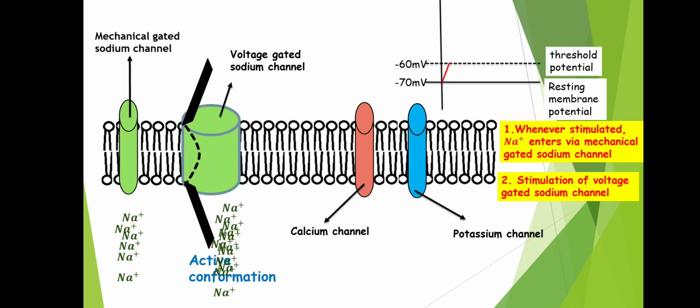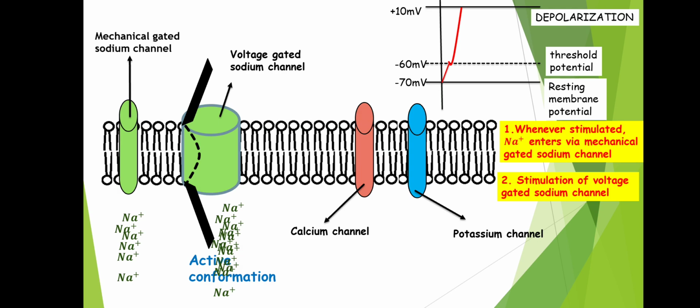Now when a huge amount of sodium ions have moved inside, what will happen to the potential of the membrane? Yes, it will move to the more positive side, like to plus 10 millivolt. Now this membrane potential, which was initially negatively charged, has become positively charged. So changes in the charges have taken place. This condition is known as depolarization.